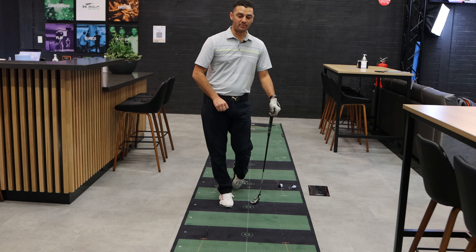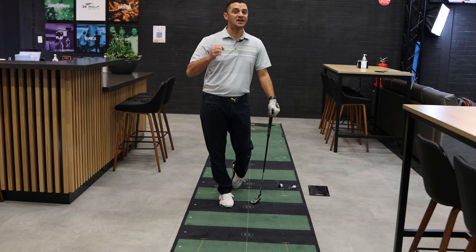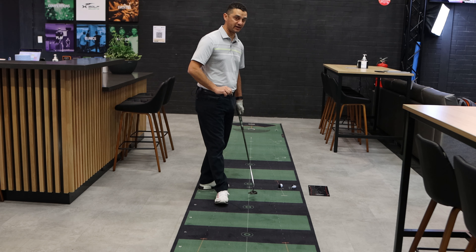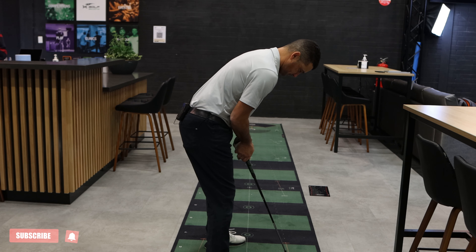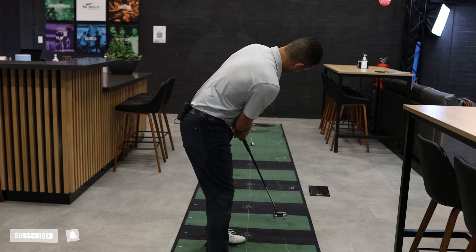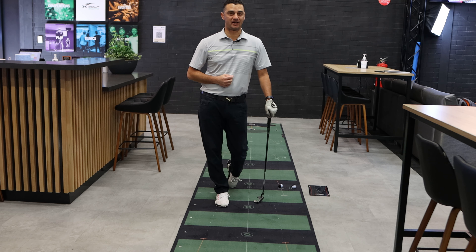So a little bit of a review on the Well Putt mat — get your hands on one of these. You're definitely going to sink a lot more putts, it's going to help you with your stroke length, and it's going to put you through a range of exercises through the application. A really good training aid to have at home, especially in this day and age.